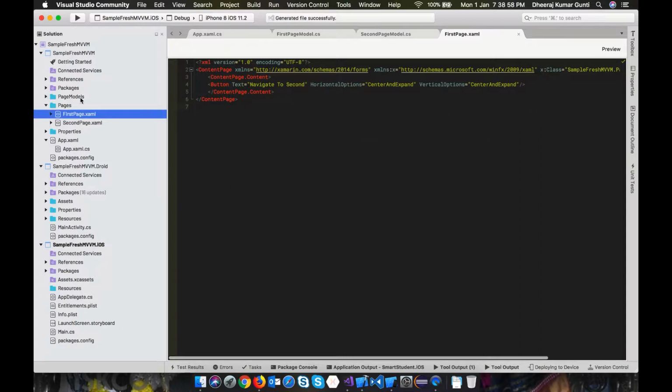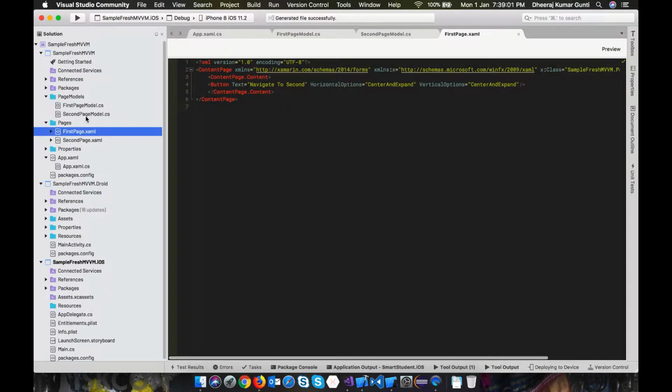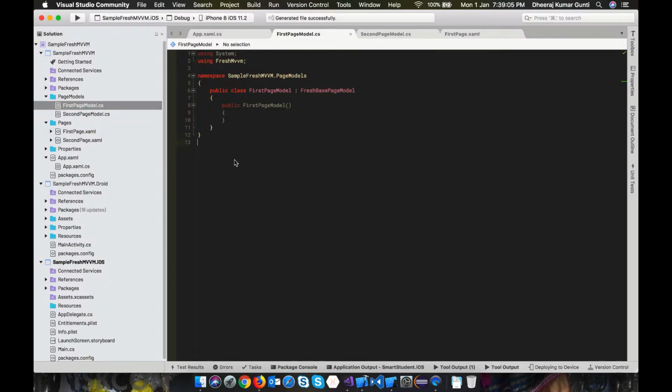And after that, I just want to go ahead with the first page model. And here I want to use one specific library that I need to mention here as Fody. Every binding actually works on notifications, right? So whenever any property changes, it is notified through INotifyPropertyChanged.